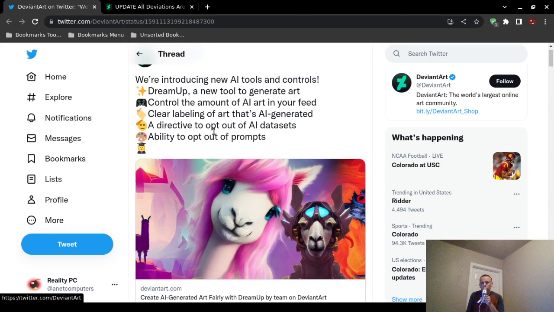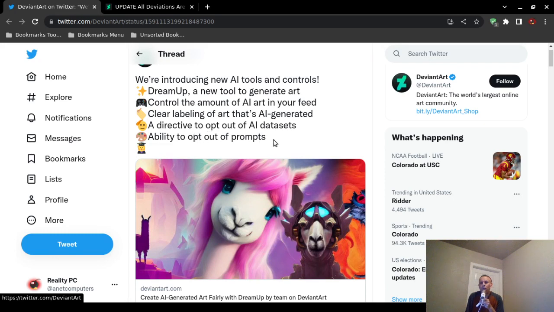They did have an opt-out ability, but it was one piece of art at a time, and that to me was by design. They could have easily configured this tool so that you could flag and label all your art, and then click a button, and then it would automatically opt out. I take things a step further. From the very beginning, they should have never had any of the art opted in. They should have had some kind of feature where a third party could contact you and ask if, with your permission, they could use your art. To me, it should have been the opposite.